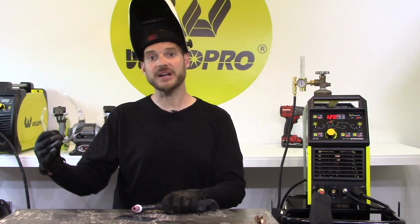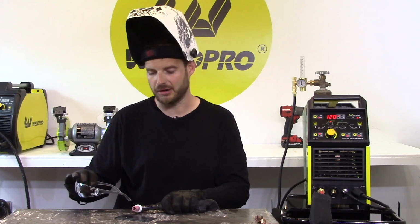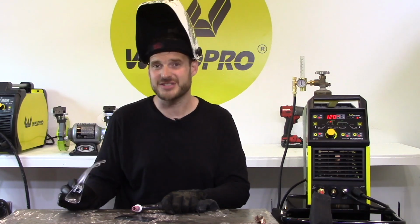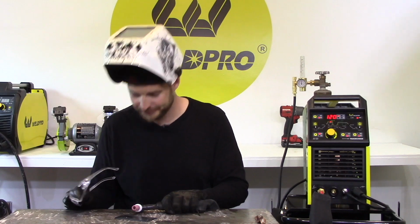Okay, since I stuck my tungsten, a couple of things have happened. Number one, I got my base material on my tungsten. So now the end of the tungsten is contaminated, and you can see there's a bunch of metal on it. The second thing that happened is the very tip of my tungsten is gone. It's in the weld pool.